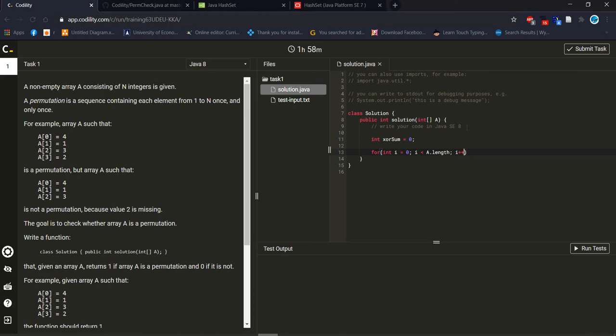After that i plus plus, so it increases. Then I will check XOR sum equal to, I will check the index, after that XOR I will check the array element, after that XOR, and I will check XOR sum.